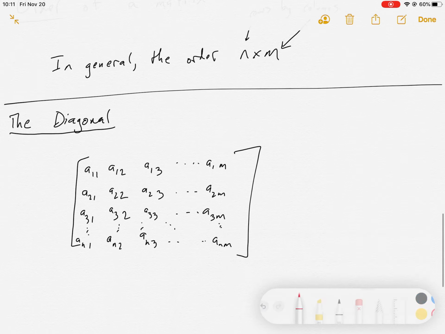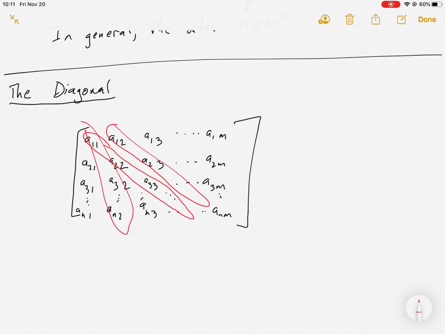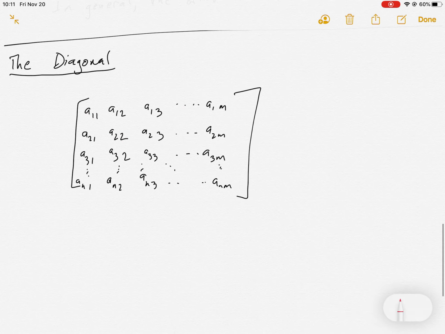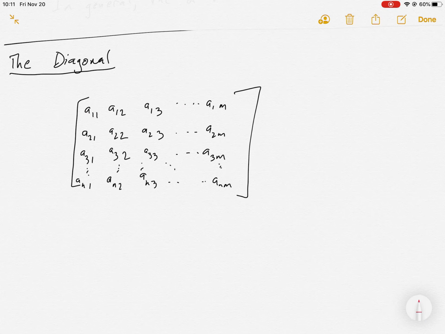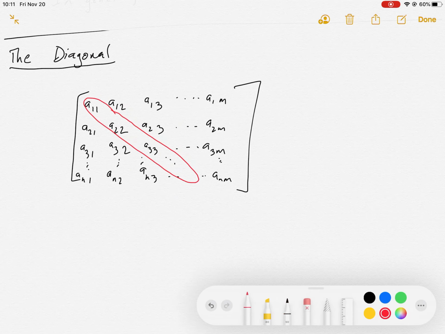So if you think about the diagonal, there's lots of diagonals, right? There's this, kind of the diagonal terms. There's this one. I mean, even you could do something like this. You can imagine lots of different diagonals. But what we're going to be using at different points, it's going to be useful to think of the diagonal as this. So it's all the A's where the row equals the column.